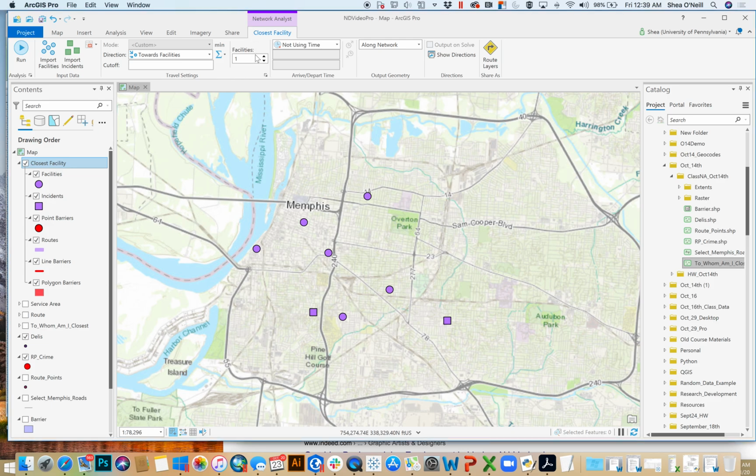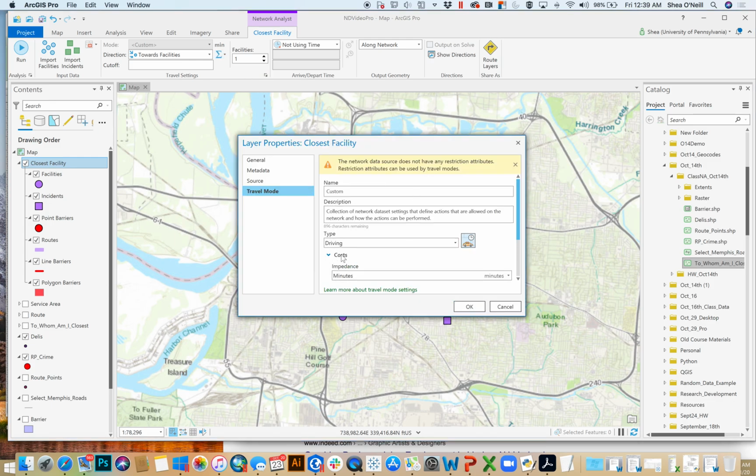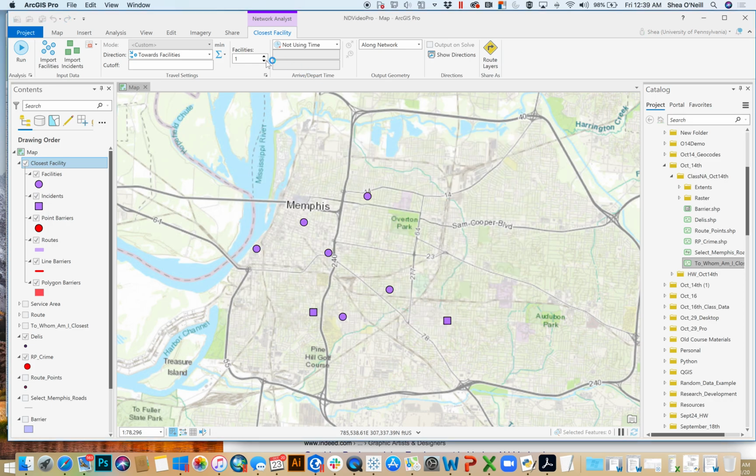So I'm going to want a couple things. Here is where you actually define the analytics. First thing is let's set the settings. We've seen this before. Maybe let's start with length. I want to find the shortest distance. Facilities just means how many facilities do I want to find for each incident. So you could find the two closest, the three. That's a neat thing, but let's start simple with one. This matters most if you have used something like one-way. If you built the network analyst layer from desktop, you'll have a towards or away facility. Doesn't matter for us now. So again, we've got one facility.